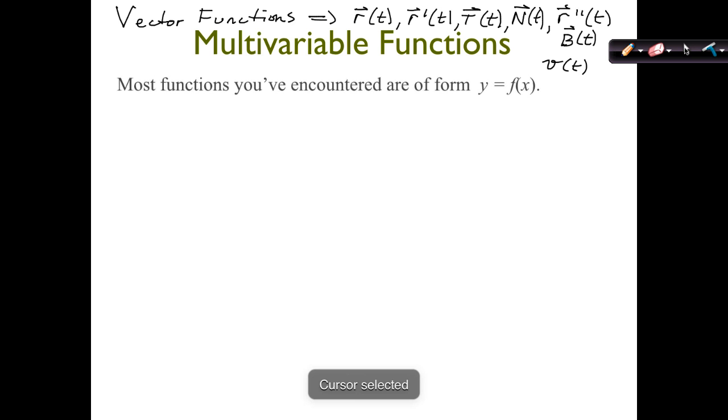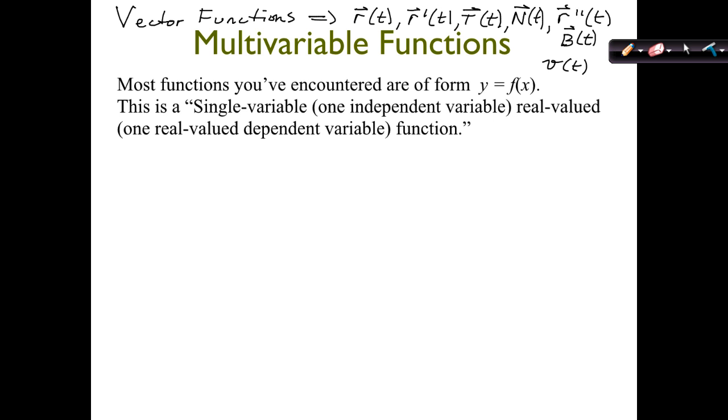So multivariable functions. What about this? When we've encountered functions of y equals f of x, was that a vector function or a scalar function? Scalar. Those were scalar functions, right? We plotted y, the outputs of the function, on the y-axis, as real numbers. So that was a scalar function, and more specifically, a single variable scalar or real valued function. Single variable means one independent variable. That refers to which, x or y? Independent is x. So single variable means there's one input variable, x. And then real valued function or scalar function means what the function gives is a real value. So these functions, y equals f of x, were single variable real valued functions.